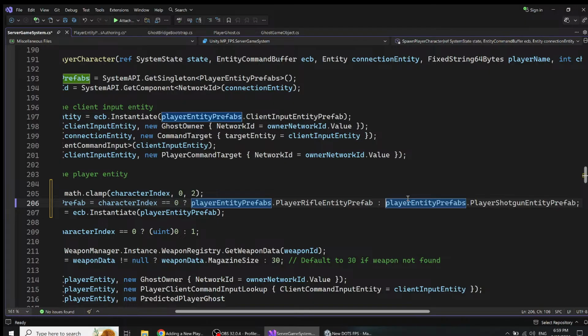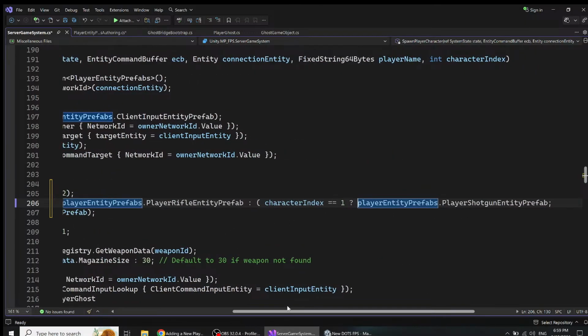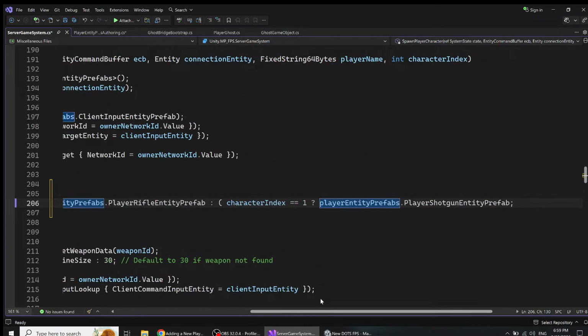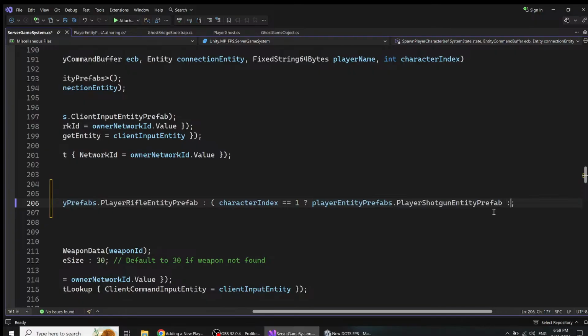Does that work? So here we can do X. This will be shotgun. Here will be pistol.